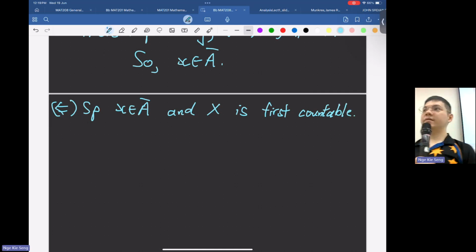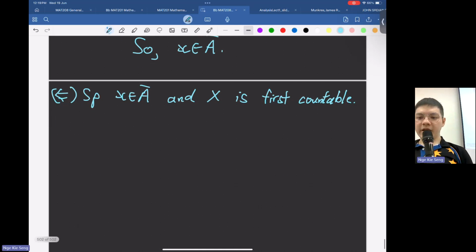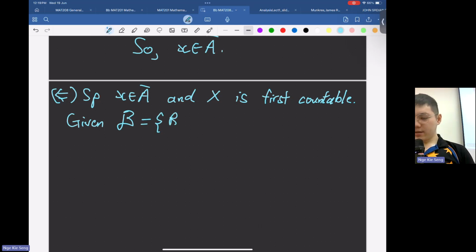Last time we had some idea of intersection, but we were not quite sure what to intersect. So since X is first countable, take out this countable basis.